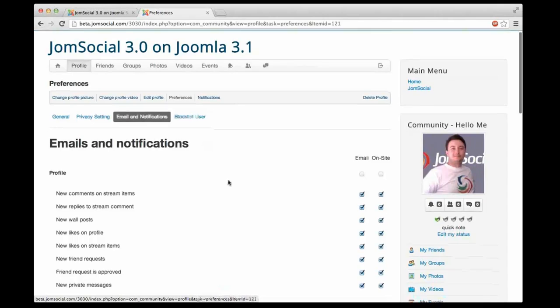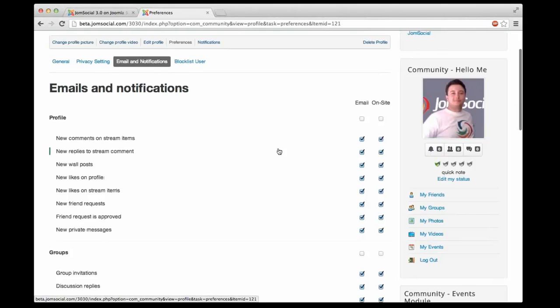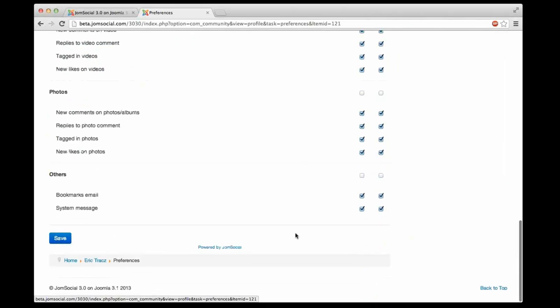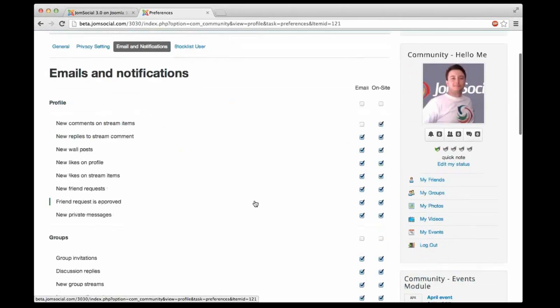You can go to email notifications, emails and notifications. So you have on-site notifications and email notifications. If, for example, you want to get notifications on the site about a new comment on some activity that you have created on the stream, but you don't want to get emails, just unmark this, go to the bottom, save the changes, and that's all you have to do. You will get site notifications, but you won't get any email notifications, so you won't get a lot of spam in your inbox, if this is what you consider spam.